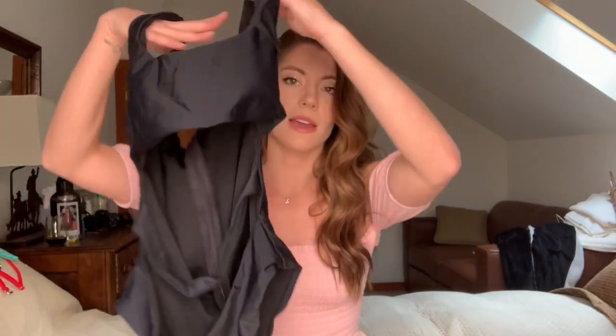The next bikini is the same style but it's actually in black. Classic black and white bikini — I got this one in a medium, just to compare sizes. I think the small actually does fit me better. I'm 5'4 and a half, 127 pounds, and my bust is 34 and my hips are 40 inches, just to give you guys some perspective on how they fit me and what sizes you should be getting.